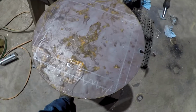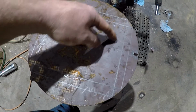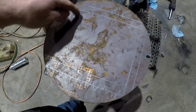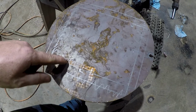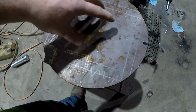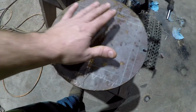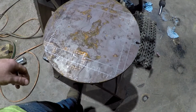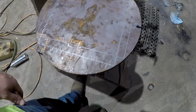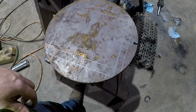All right, guys, so I redrew that. I made it a rectangle instead of a square. If I cut my notch out of the end of the rectangle here, I think it'll give me a 6 inch wide square here, roughly 6 inches the other way after I cut my notch. So we should have a 6 by 6 roughly mounting surface to mount a plate and a pole on and drill our holes on. That's what I'm hoping for. So if I can make sure to cut the right line here, not the ones I scribbled out, we should be good.